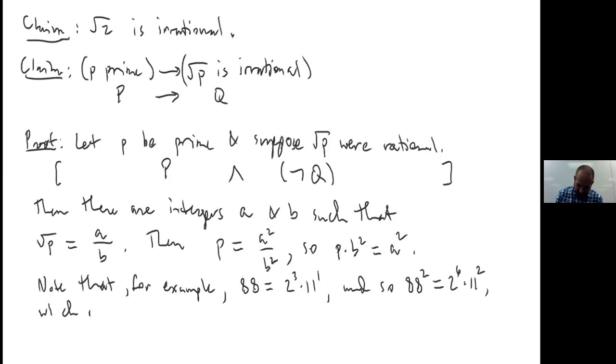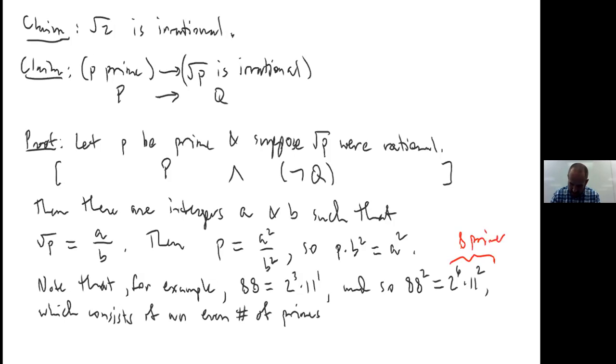Which consists of an even number of primes, right? Of course, if all of the primes individually get doubled, then if I add all those together, I'm going to have an even number of primes total. What's the total number of primes in this case? I'm not trying to insult your intelligence, but what's the total number of primes? There are 8 primes. Yes? That is guaranteed to be an even number because we doubled the total number of primes.